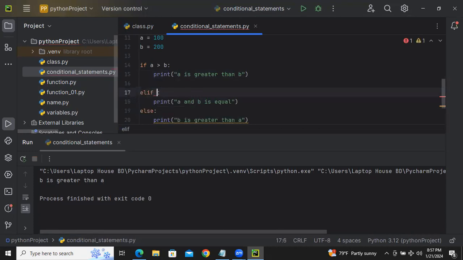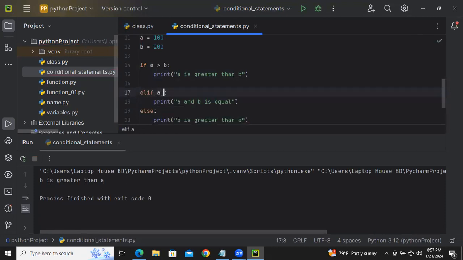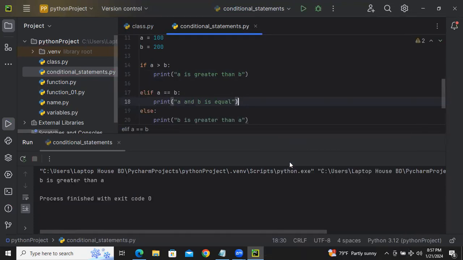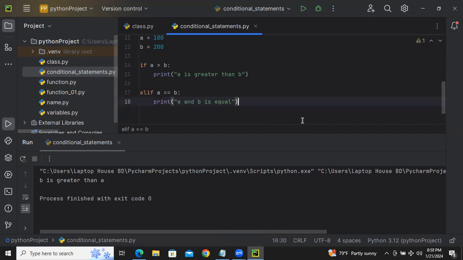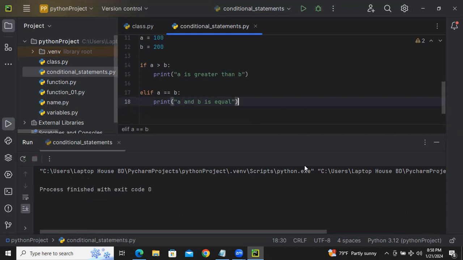We can say A is equal B. All right, B is greater than A. Even if we don't have the else block, nothing will be printed because these two statements are false.